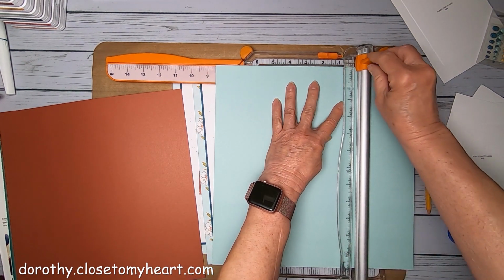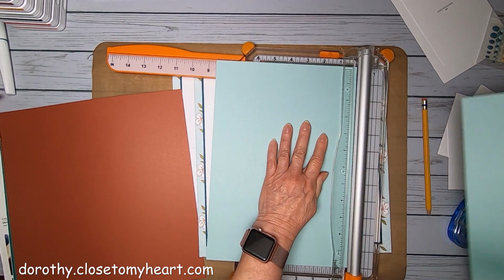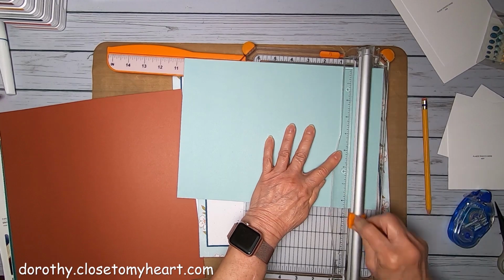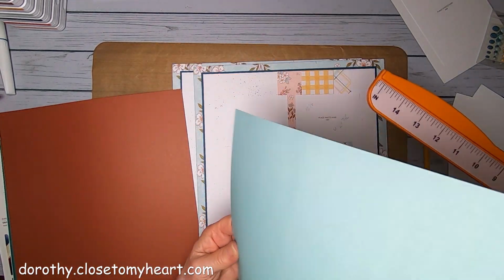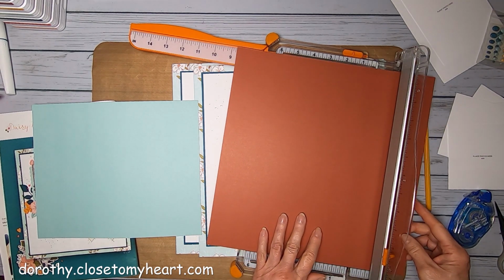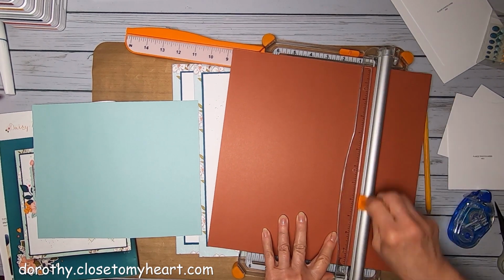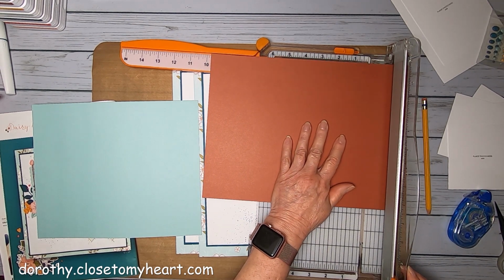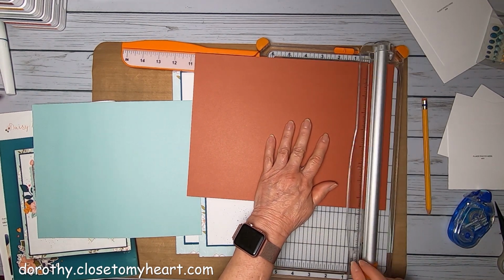And I probably would have liked it better had I made the strips holding the pictures smaller and even letting the pictures overlap some off of the mats. And I think it would have been maybe a little bit more appealing, but just having a strong horizontal, oh, you would not believe how Daisy is bugging me.